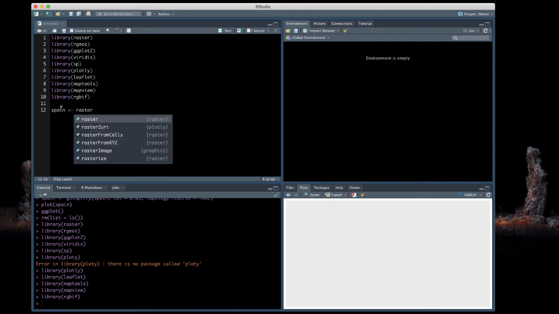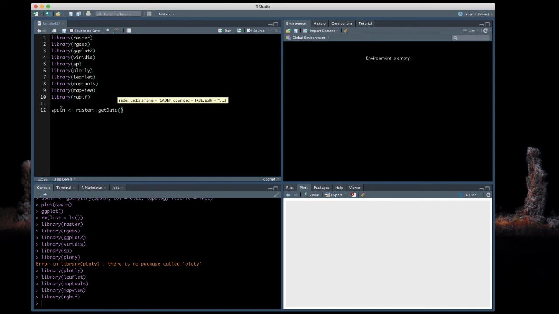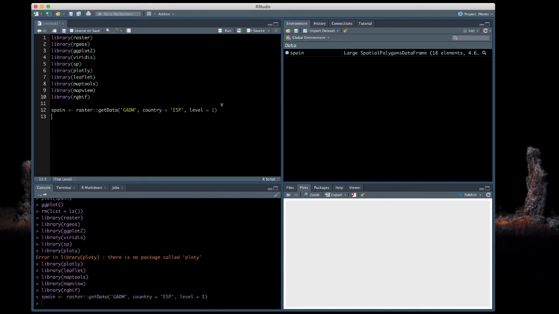So we're going to get one right now. Ironically, we're going to use a function from the raster package to get some vector data. The function is called getData. Clever name. GADM, that's the Global Administrative Areas database, something like that. This is just an online repository that raster knows how to access. Country equals ESP for Spain. These country codes are also online if you look at the GADM website. And level equals one, which controls the level of detail. I think level equals one means states and country boundaries, but not counties, municipalities, anything like that. So this I think is already in my computer's session memory, but it might take a minute to download for you. So we now have a polygon.